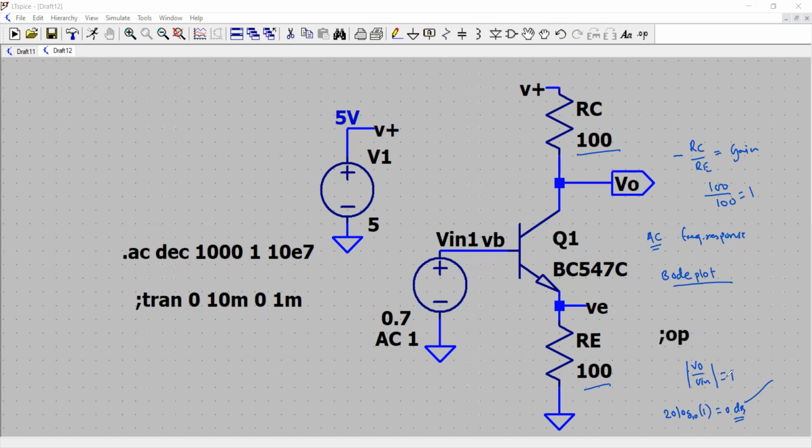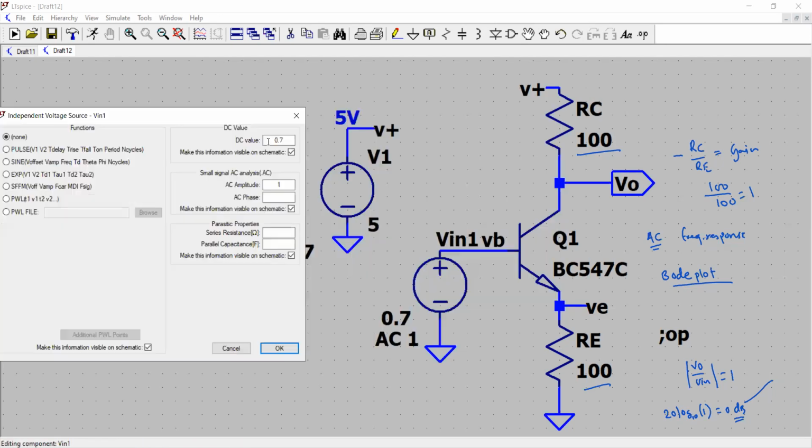Right. So what I have done here, you can see to run the transient, we have covered the transient and the operating point analysis. So right click the voltage source, and I know that the DC bias value for the circuit is 0.7. Please refer to the earlier versions of the videos where we explained how to do the operating point analysis to understand the DC bias points of the circuits, and also how we have done the time domain analysis, where we apply a sinusoidal input and get the inverted sinusoidal output with a gain.